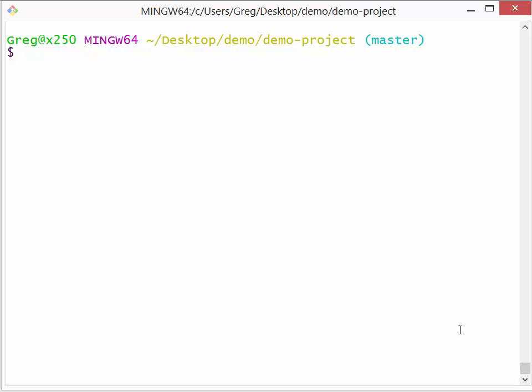Hello. Let's learn about working with virtual machines using Vagrant and VirtualBox. What I've done so far here is just install Vagrant and VirtualBox on this computer, so I have them. And I'm working with the Git bash shell.